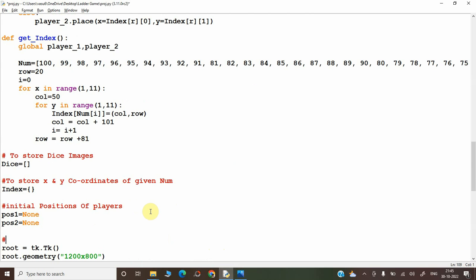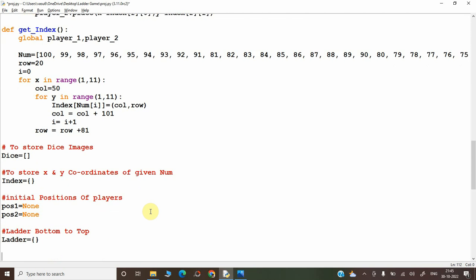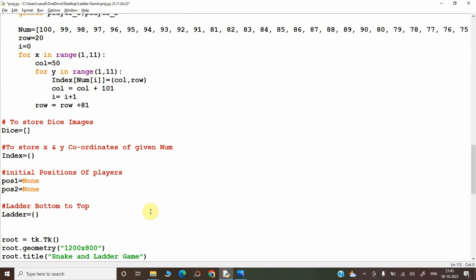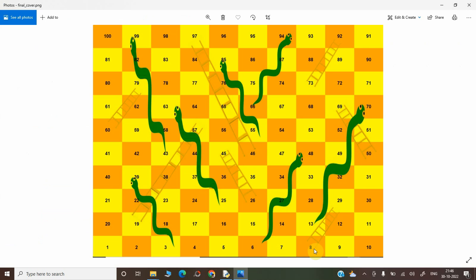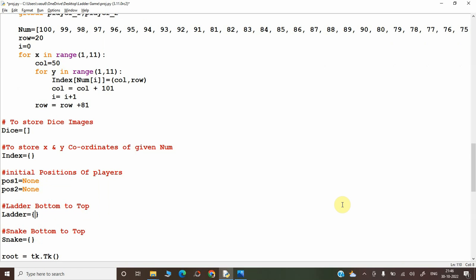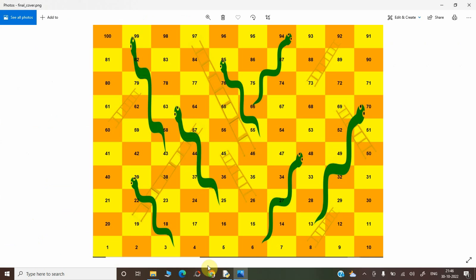So here take two variables, ladder, bottom to top positions you are taking. For that create one dictionary. Similarly, next, similar to the ladder, we have to create another thing that is called as the snakes. By looking at the diagram, so what is the first ladder starting point? 8, the ending point is 29. Keep this one 8 colon 29, means if you reach the 8th cell, you have to move to the 29th cell immediately. That is the meaning.